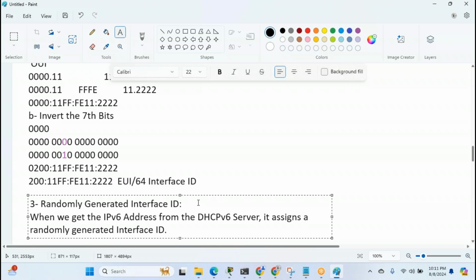So DHCPv6 assigns randomly generated interface IDs. These are the three possibilities for how we can get the interface ID.